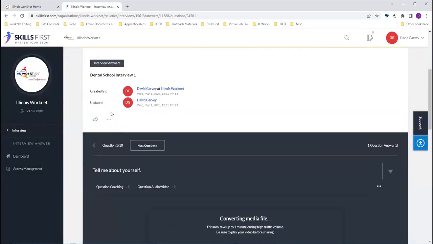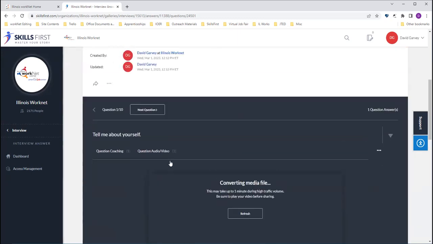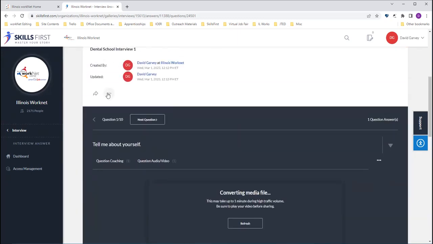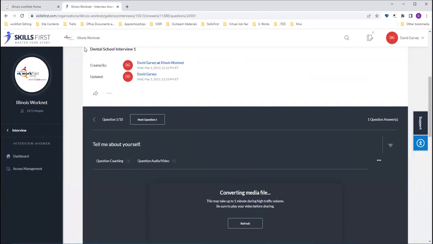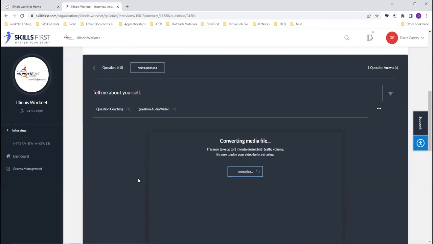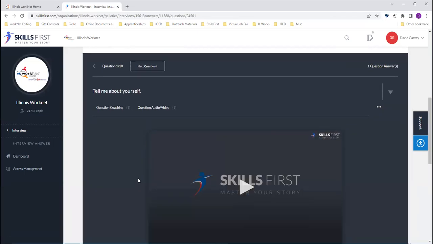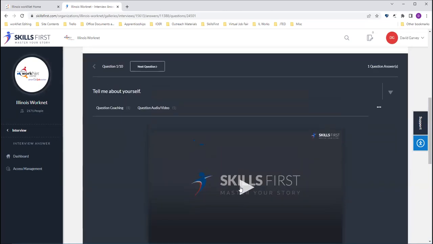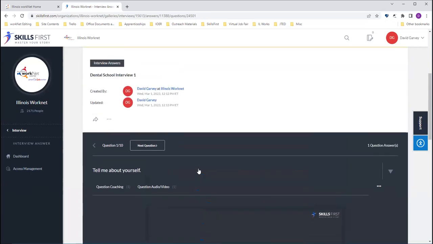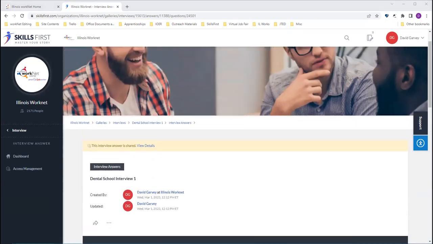Depending on what they've selected, whether it's just to view, whether it's just to leave comments, or editor was the other one, depending on the permissions you'd be able to leave feedback or even add files or comments about the different things they've created in the resume building tool. Okay, so then we wait a minute, refresh that, and we can see that the recording for tell me about yourself has been answered here as well.